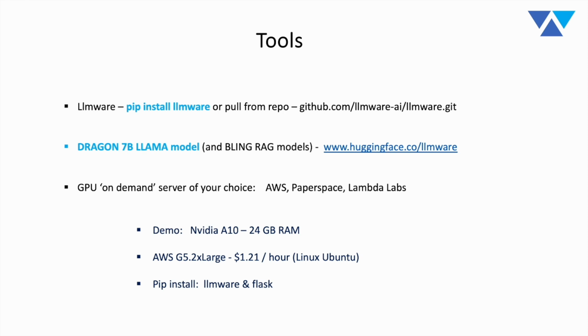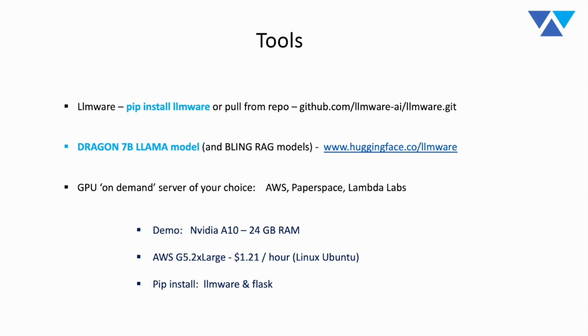The key specs: it should be an NVIDIA A10, A5000, A6000, or of course an A100, with at least 20 gigabytes of RAM to do a generation comfortably for a 7 billion parameter model. We find a 24 gigabyte instance with an A10 is actually a very good setup if you're going to be doing only one generation at a time, so if you're not batching up inferences.